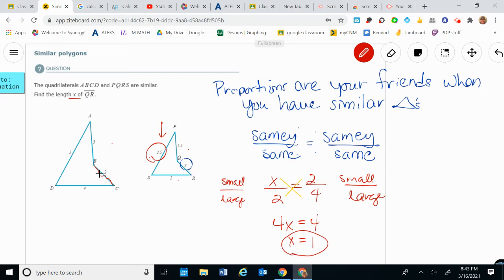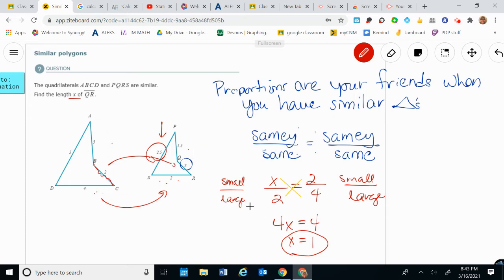Now, I'll be honest with you. If you guys were in a test like the SAT and they were looking at it, you could absolutely just do this in your head. You'd be like, wait, 2 to 4, 4 to 2. You could go backwards. 4 divided by 2 is 2. 2, that would be 1. Like you could actually see it and just manipulate it.